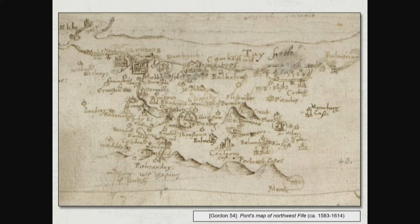And Pont records in the centre top this name, Bambrich. Now, this name derives from the Gaelic Béal na Bruach, or Estate of the Slope, coined in the era roughly between 900 and 1200 AD, when Gaelic was the predominant language in the area. And Pont helpfully confirms for us the pronunciation of Bambrich is very similar to the modern form today.